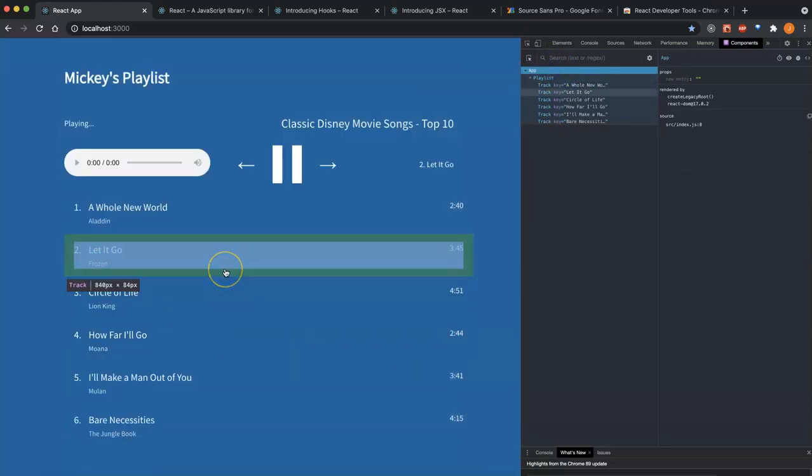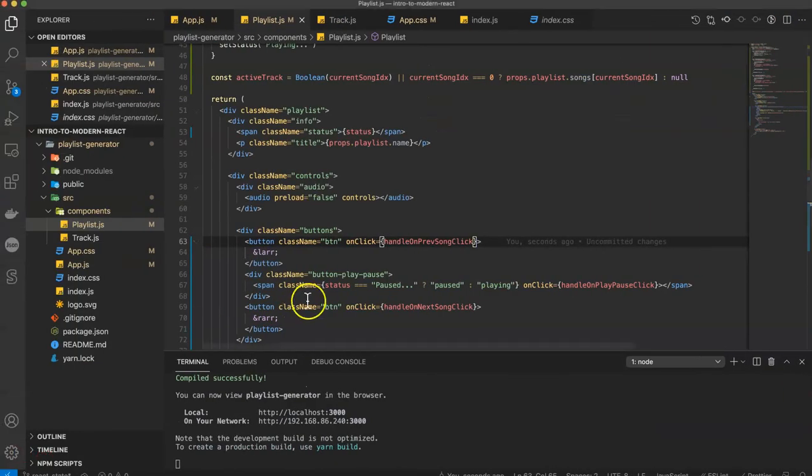But the next thing we should start talking about is, well, actually, no, first let's go ahead and add some click handlers to these tracks so that when you click on them, it plays the song we click on. Then we'll move on to adding songs to the playlist, and we'll wrap it up for this course.